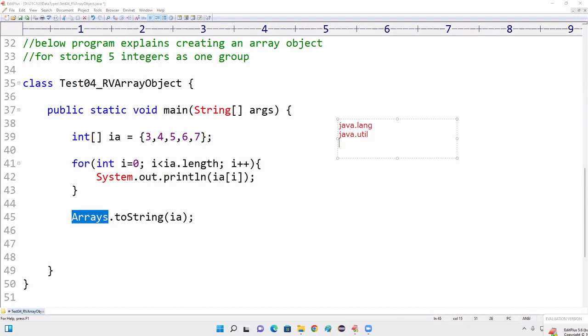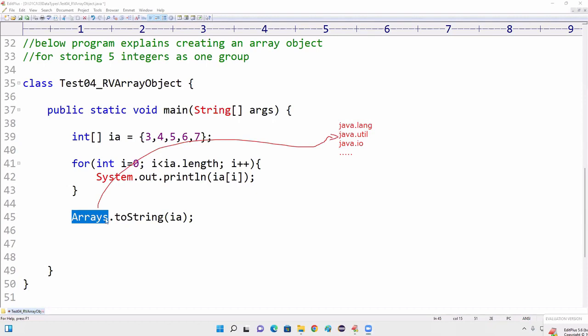And we have another predefined package called java.io. We have other predefined packages like that. N number of packages are there, so many golden packages are there. Are you catching my point? All these packages are available, okay. But this Arrays class is available in which package? It is available in the java.util package.